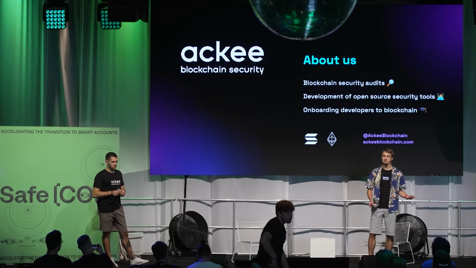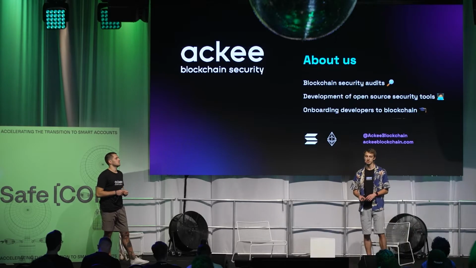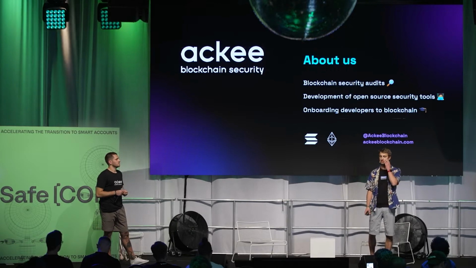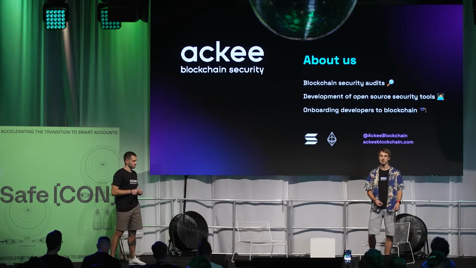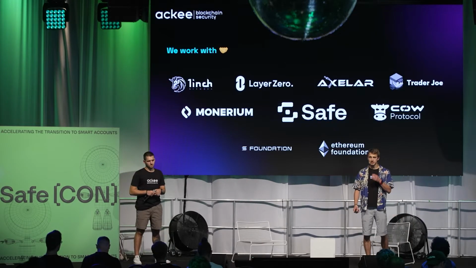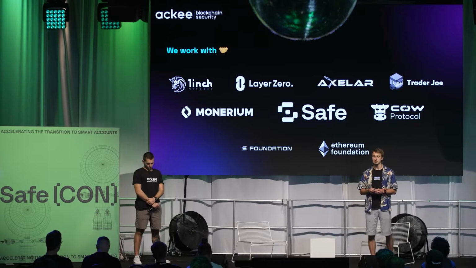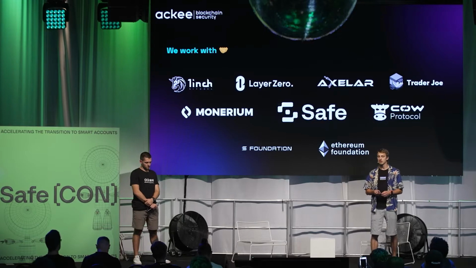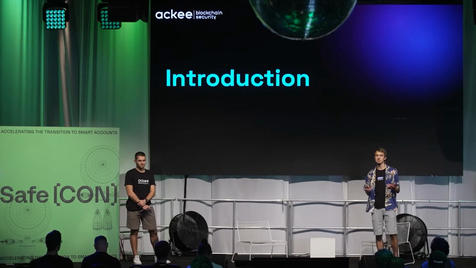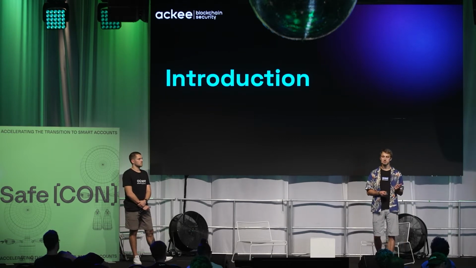At Ackee Blockchain, we perform security reviews. We also develop open source security tools, and we host teaching lessons at our university in Prague. In the past, we've collaborated with some Safe-related projects, such as Monerium, Senzo, or Cow Protocol, and we acquired some tips on how to safely integrate with Safe contracts.